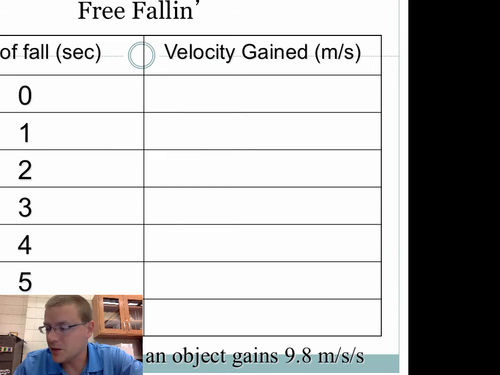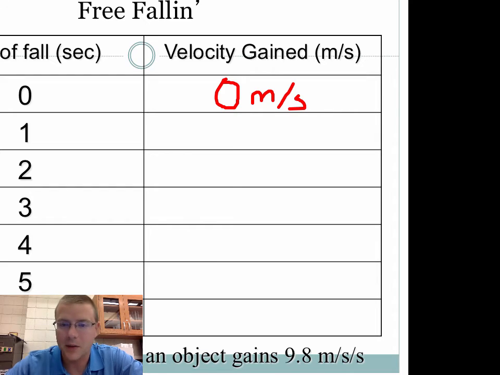Let's, for this first example, assume that we drop an object from rest. An object from rest has no velocity in the beginning. So it drops with a velocity of 0 because in your hand it was not moving. After the first second of free fall, you can see down at the bottom here, we're going to gain 9.8 meters per second each second. We're gaining that downwards acceleration as a vector. We do have to throw that minus sign in there. For the first second of free fall, objects are traveling 9.8 meters per second after the first second.